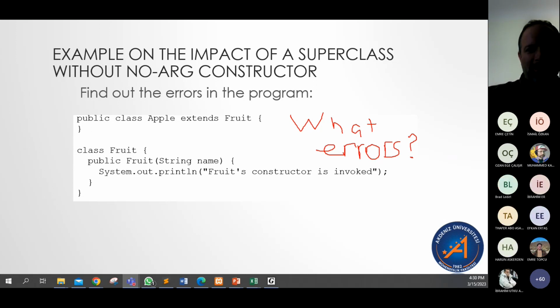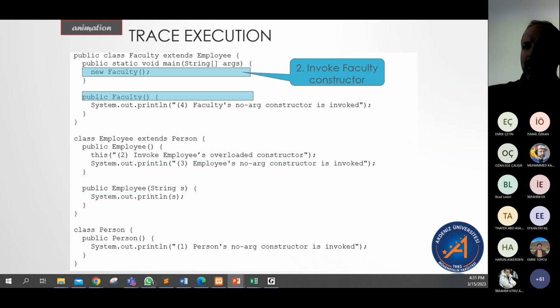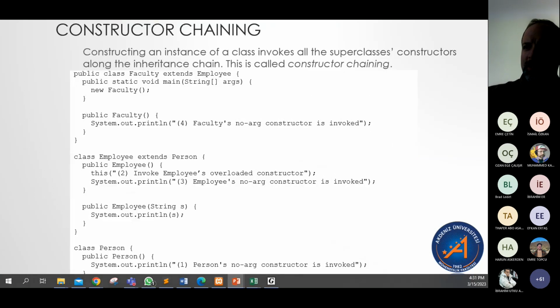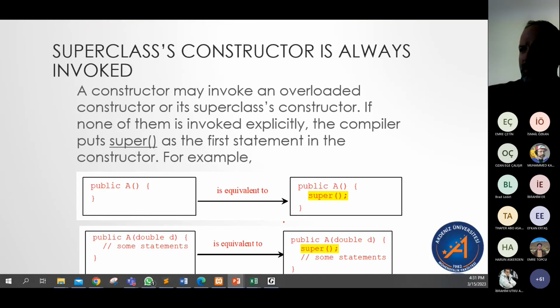Well, I mean, it gets put in there automatically, doesn't it? We showed that. Let's see. Let me go back a few slides. Here. Remember, it got called automatically. See, the super keyword wasn't used anywhere in any of these. Remember, you're on the right track in terms of the super. What's going on with super? But here the compiler automatically puts it in there for us if we don't have it.